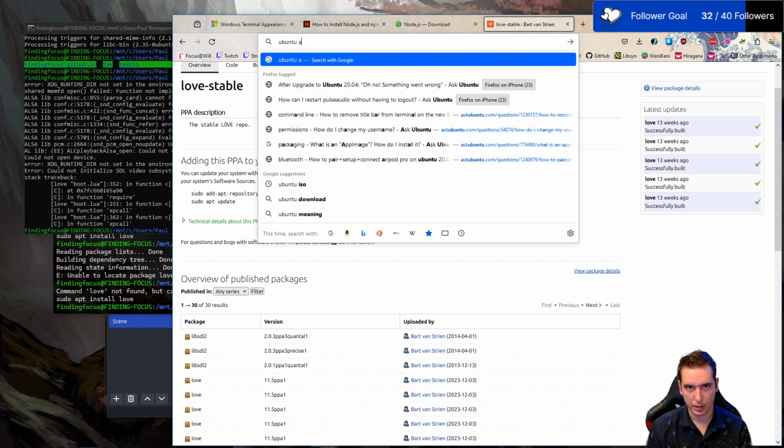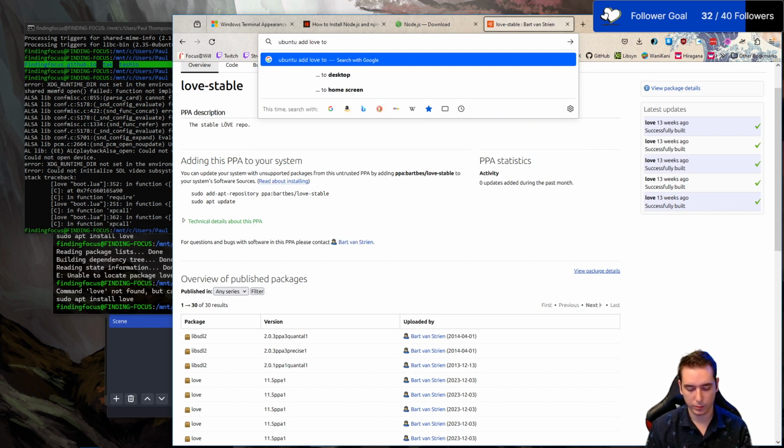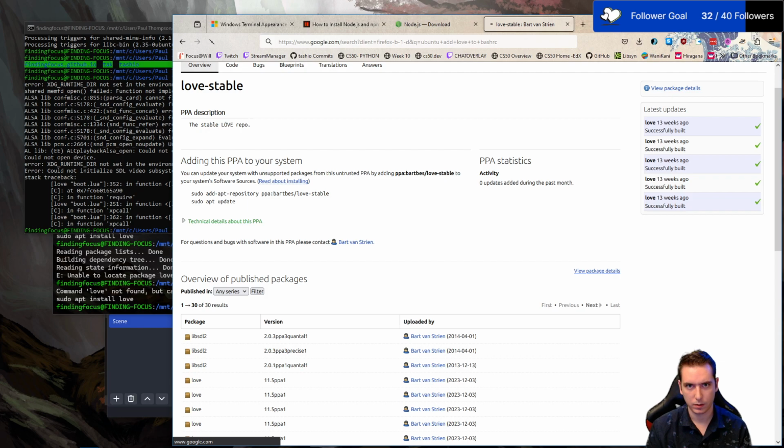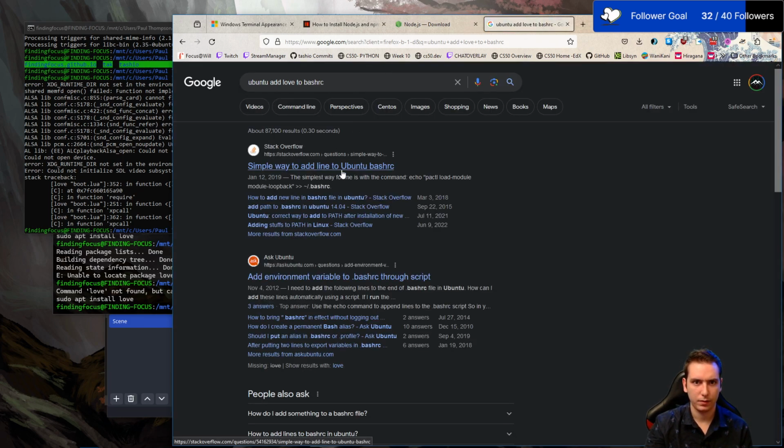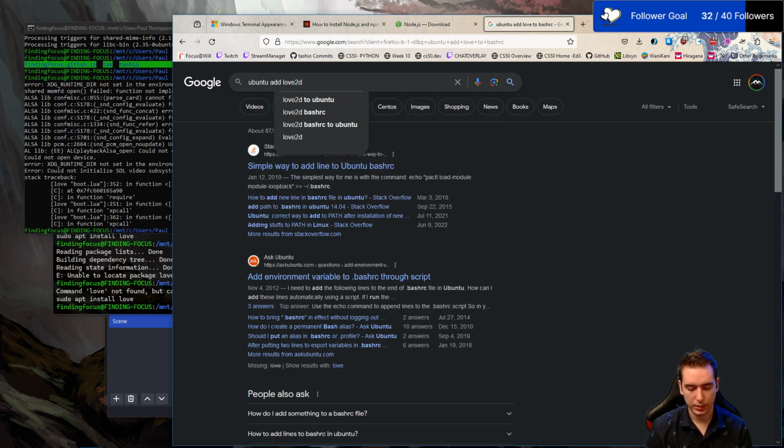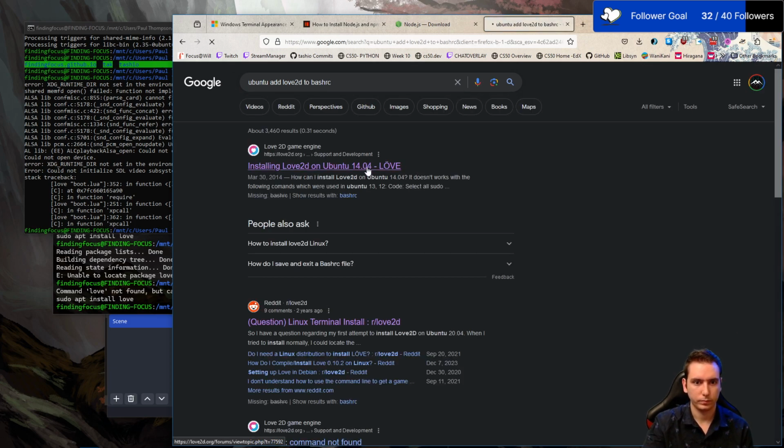Ubuntu, add Love to, is it a bash RC file path? Love 2D to bash RC? Gosh, I don't know.